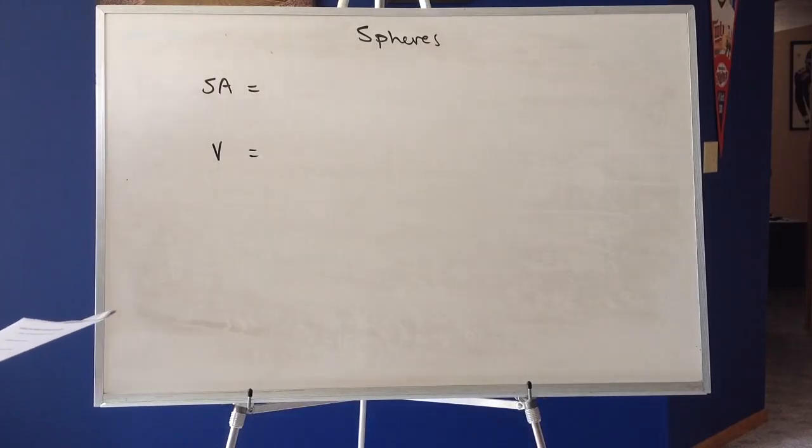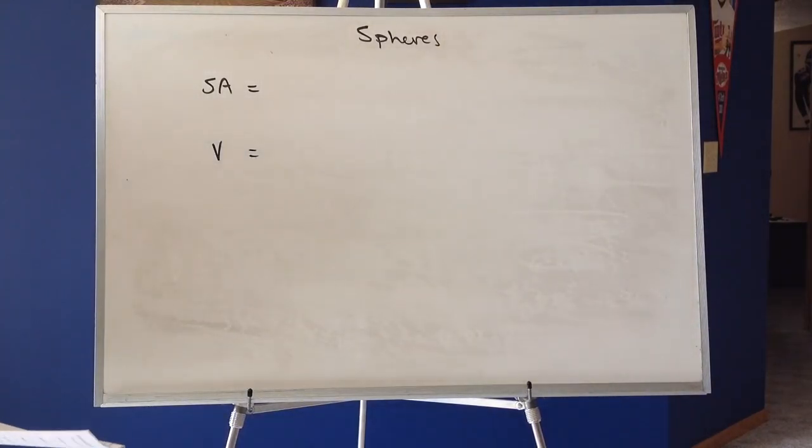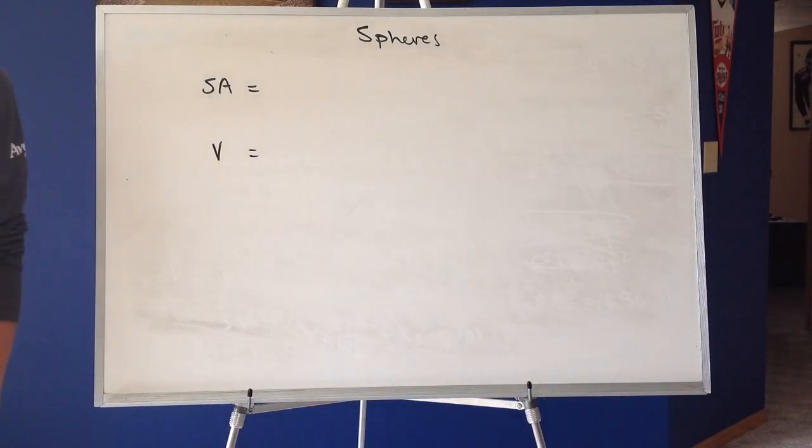Now, a sphere is when all points in space are equidistant from a center. Essentially, you can think of a lot of your sports balls, like a soccer ball, a basketball, a golf ball. All those types have that round shape. That's considered a sphere, a globe, something like that. This one's going to be the easiest because, again, all we need is the radius.